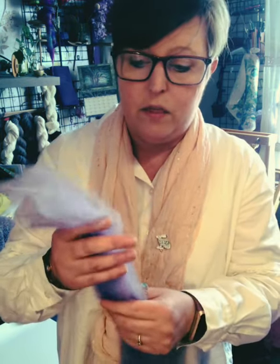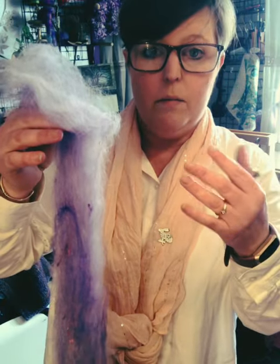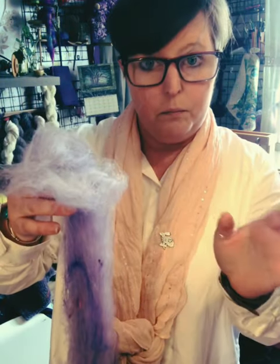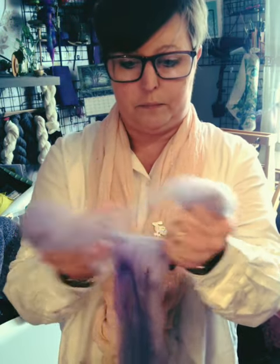But essentially the best fibres to use are ones that have been drum carded, or a roving of wool top. They've all gone in a straight line, and it just makes your life a little bit easier. So go and get your roving, same principle as this, or get yourself a bat and tear it into strips. Ideally you don't want it much thicker than the width and thickness of your thumb, just to make your life easier. So I'm just going to pull this down another strip.